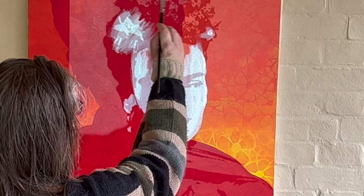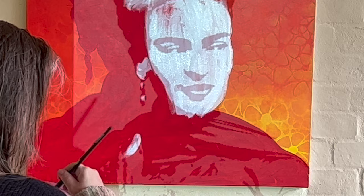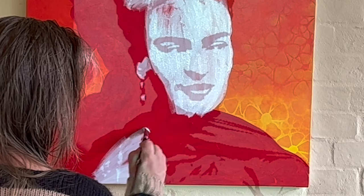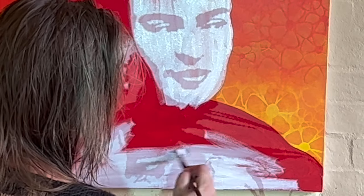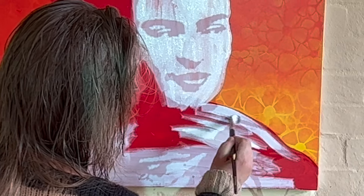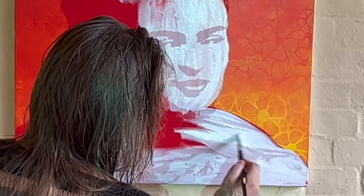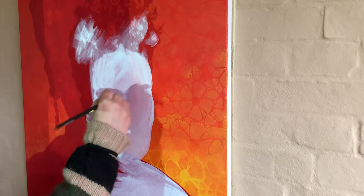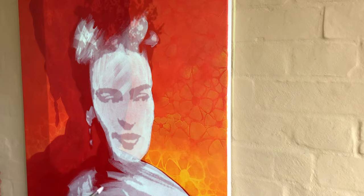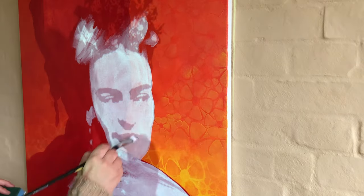Now I just paint with the white color all the places where light comes through. This is where the black is not. I do not paint the whole area, as it is not necessary. But if it confuses you, then just paint the whole area, the whole silhouette, then you can more easily see where to draw your lines later on. In the second layer of the white paint, I again use a sponge to make an even and smooth layer of paint.